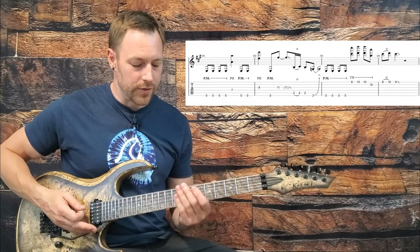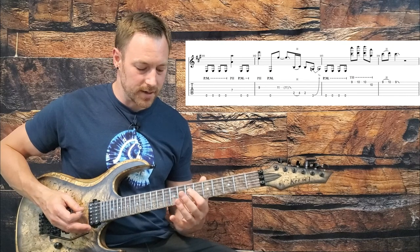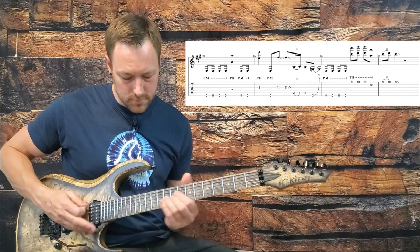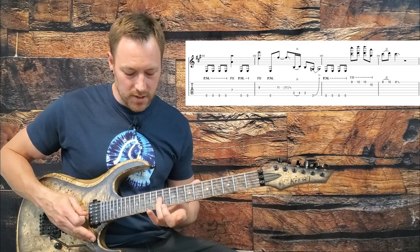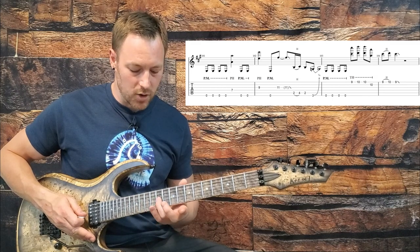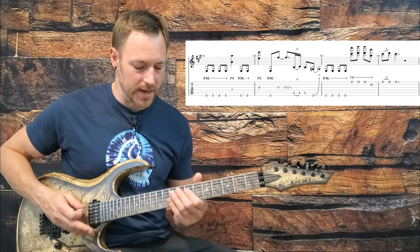Okay, now the third mini phrase again has pinch harmonics on the seventh and ninth frets of D and G. And that last note is on the 11th of G, and we don't give it a pinch. On the album, it's just that note slid down. And then add that on the end.